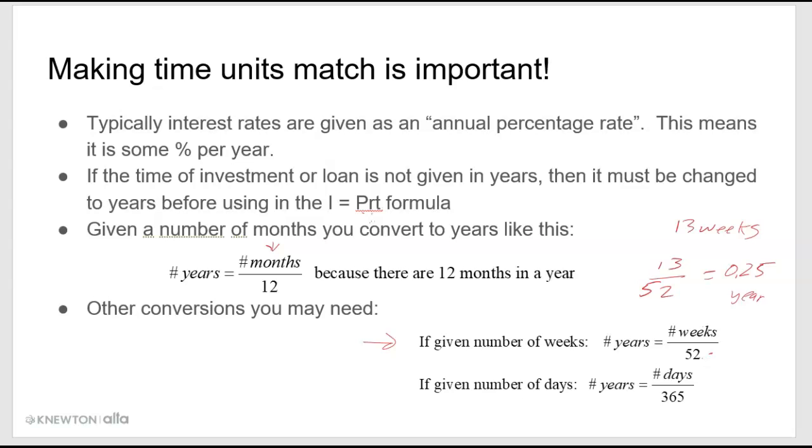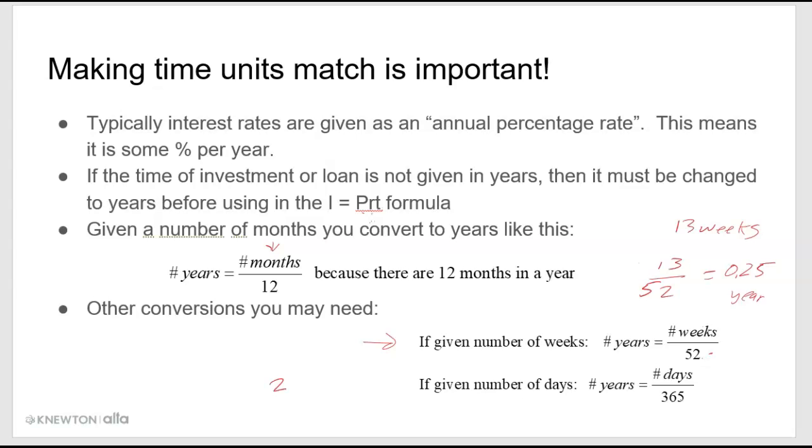If you had 104 weeks, you do 104 divided by 52, you can see, oh, that's 2 years. Okay, so if it's less than 52 weeks, you're going to get a decimal with a 0 in the ones place. If it's more than 52 weeks, you would get something besides a 0 there. Now, if you're given the number of days, if there's less than 365 days, it's going to be less than a year. So what fraction of a year is it?